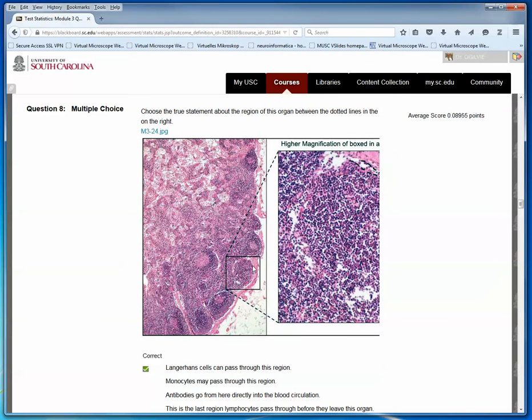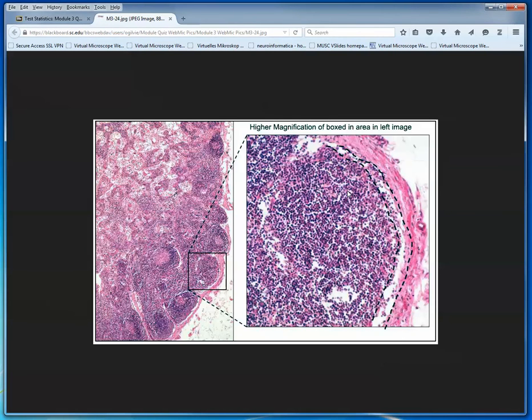If that is the subcapsular sinus, I need to probably go over this again. I'm not sure if I paused the recording or not, but I think I showed you this. If not, this is an enlargement. This shows the lymph node, the nodules, the medulla, even germinal centers, one here. So it's got to be a lymph node, and you have a capsule here, and just under the capsule you have this clear area with lymphocytes in it, and that's got to be the subcapsular sinus.